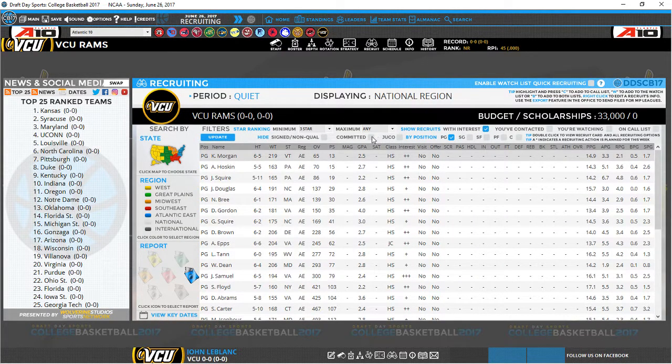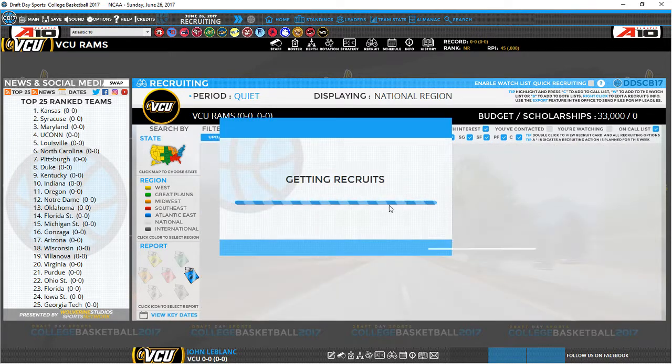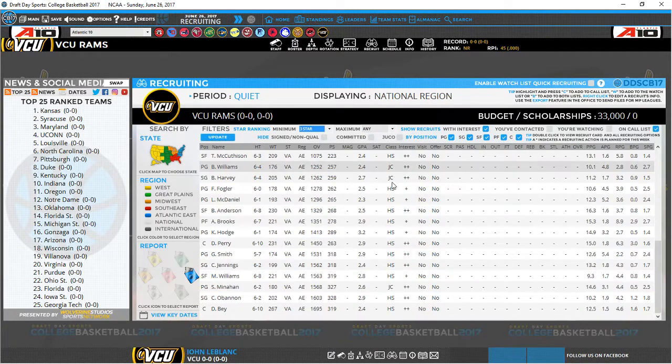Later on, if you want to hide the guys that are committed, pop them and take them off of your list. You don't want to recruit JUCO players, hide JUCO players. Okay, so there's all kind of ways that you can get through here and dial in. So all I've done at this point is I have gone through my national or my state list, and I have sorted down to the people that are interested.